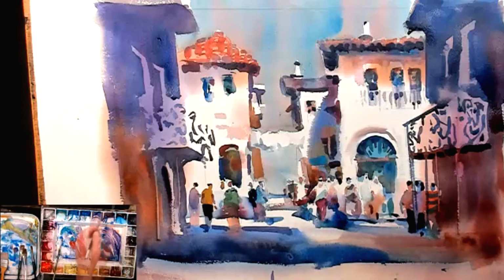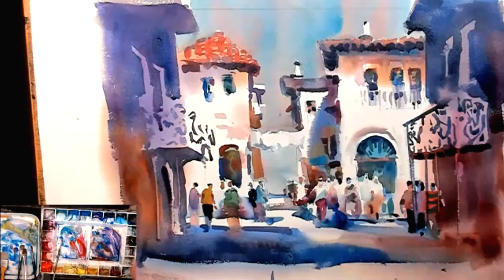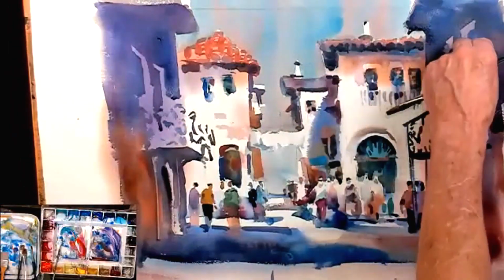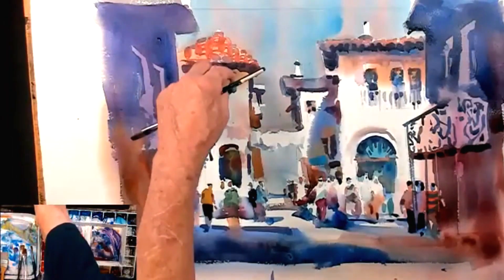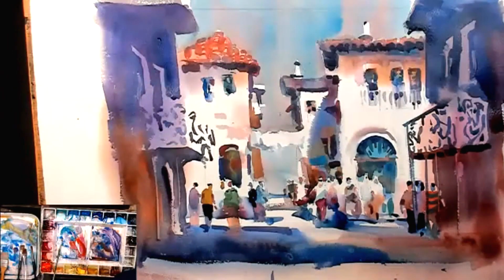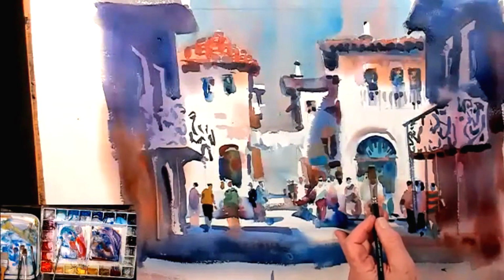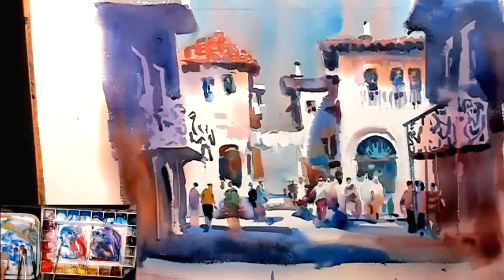How do you lift color? Well, there's a couple of ways. Obviously, as long as it's wet, we can come in with a fingernail and lift it out that way. This is probably dry. No, it's still wet. Or we could use a brush. I like these synthetic brushes because they're stiff. And without disturbing the paint there, I just come in and lift off a time or two.